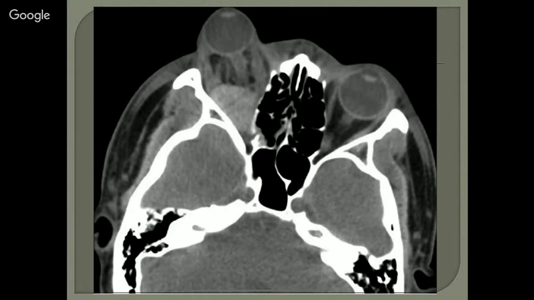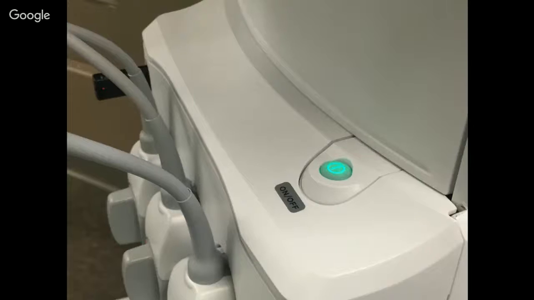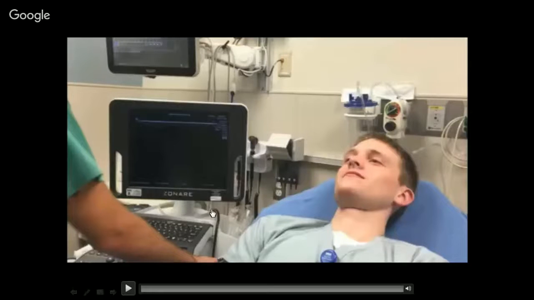So if either of these things cannot be accomplished, your next choice is to do an ultrasound. And ultrasound is great. Obviously, it can be done at the bedside, and ultrasound of the orbit only takes maybe 30 seconds. And before I lose the attention of some of the audience members who are thinking, I can't do this, I've never been trained to do an ocular ultrasound, I want to tell you that as long as you can find the on-off switch, I guarantee that you can do an ocular ultrasound. And I have a little video here to show you.